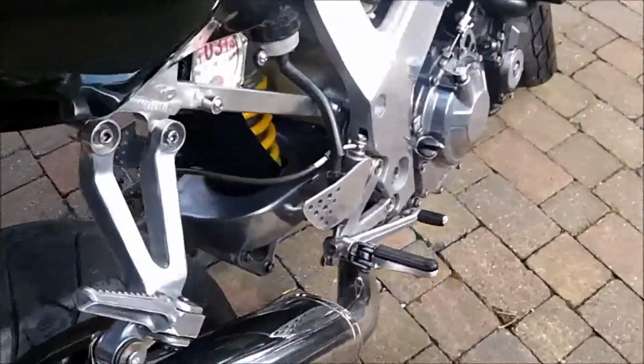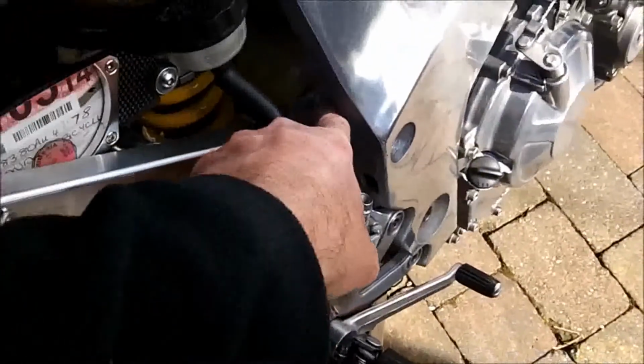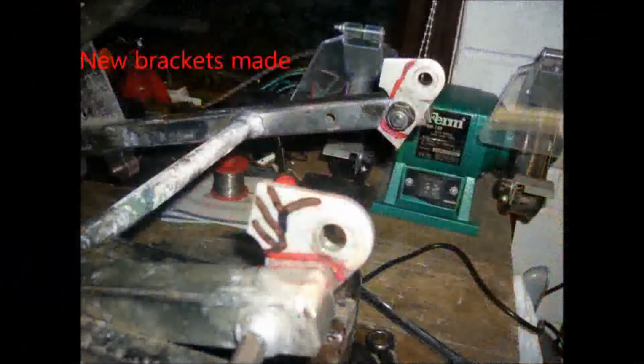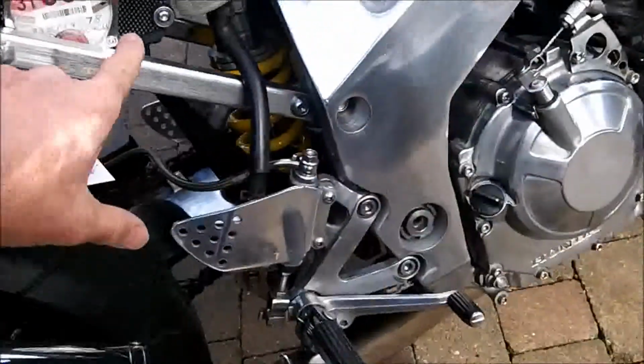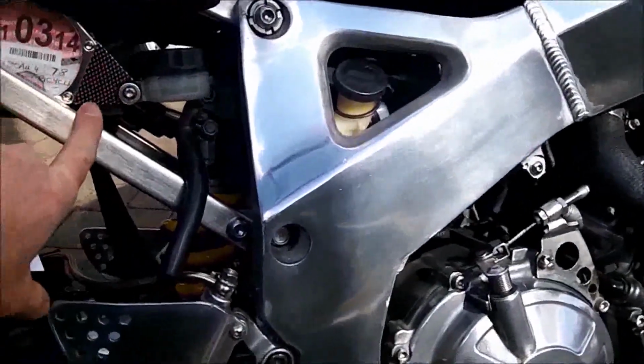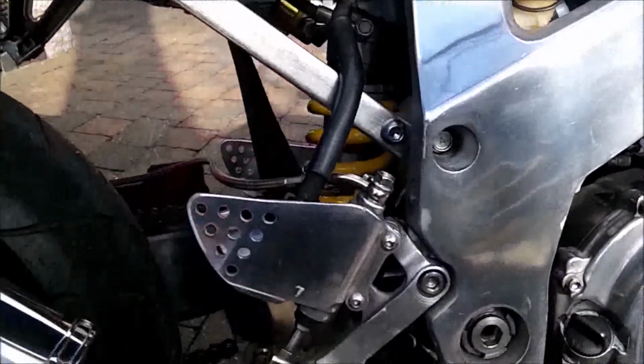The standard subframe unit doesn't have this, but this is jacked up with the spacer here. So I've replaced all these and made these out of aluminium as well. The bracket, etc. mounting, I've mounted all on the side of the battery box here as well. Right, what else have I done?